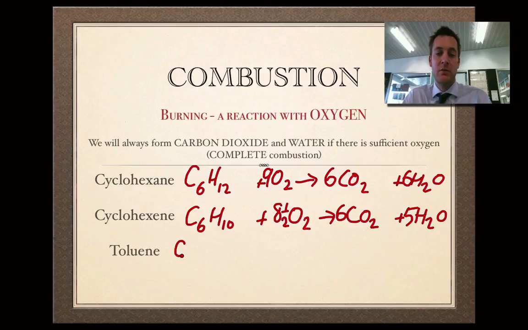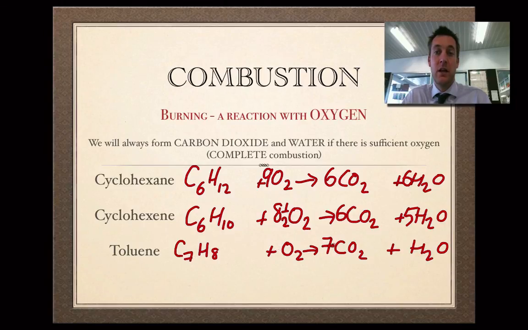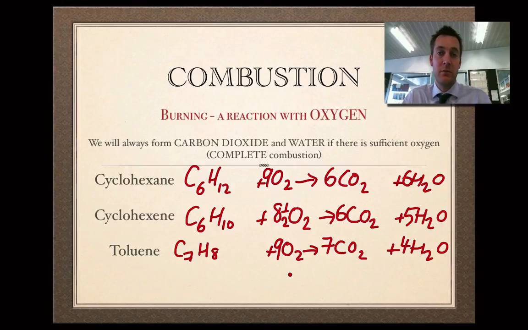And finally, toluene, which is C7H8. It's a hydrocarbon so it's going to form carbon dioxide and water when we burn it, and we need oxygen in the equation. Balancing it: seven carbons give seven carbon dioxides; eight hydrogens give four waters. Seven twos are fourteen, four ones are four — add those together you've got eighteen, so nine O2s needed. So that's combustion reactions, which weren't in the practical but which you do have to be able to write equations for.